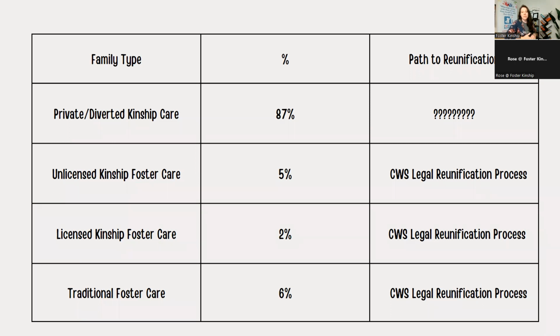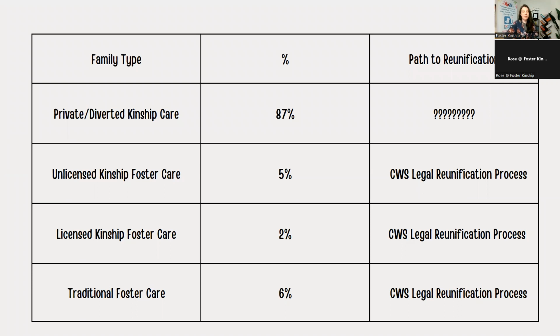So only 7% of kids in kinship care are going to have a court-assisted reunification process. And someone said there's also no support for parents. And absolutely, this is a parents' rights issue. We always speak to it from a kinship issue perspective, because that's what we do. But this is a parents' rights issue too, and services for parents. So as communities, we have so many ideas for how we can do it better, but we know we have to do better for the whole family system.